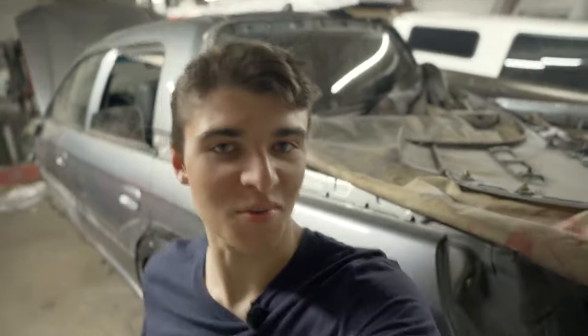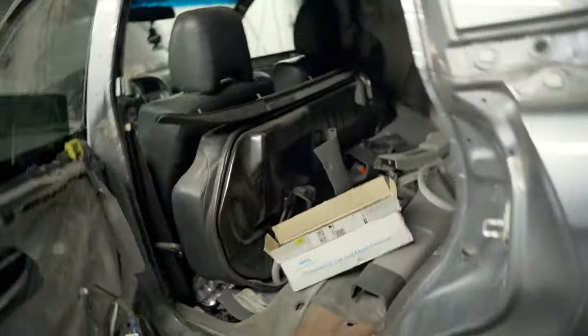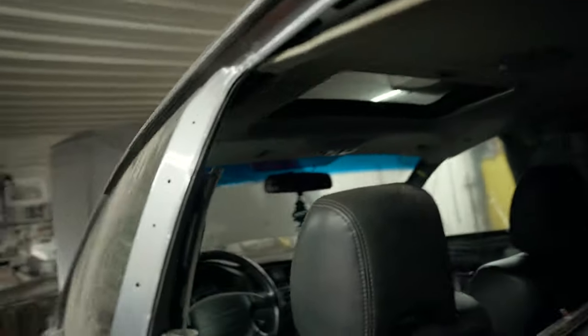Besides that, the whole bed is ripped apart — there's a blanket with a bunch of stuff underneath it. I'm leaving it like that because I'm prepping it for paint soon once all this is done. The interior front is mostly intact, but the rear is kind of a mess. I tore everything apart because it was dirty and I wanted to do a deep clean. The headliner is also down in the back, mostly because I took the roof racks off — those are going to be prepped for gloss black paint.